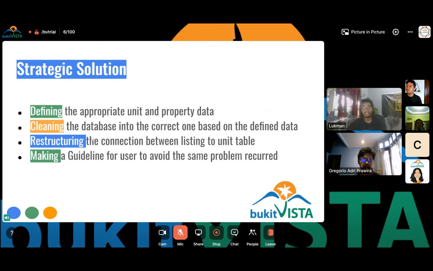We will try to do that, and then structuring the connection between the listing and unit table, or maybe other connections that need to be restructured. And then we want to make a guideline for users, could be PD or maybe community and marketing, to avoid the same problem recurring.